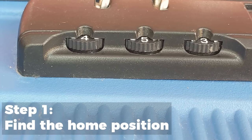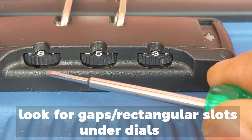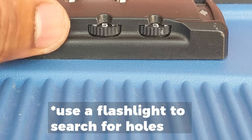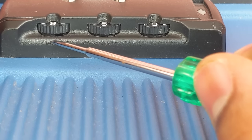I'll zoom in for a better view. The first thing you need to do is look for a rectangular slot or gap under your dial. See, there is a gap under 8. In your bag, if you can't see it properly, use a flashlight. But I'll make sure it's visible from my side. You can see there is a gap. I'm using a screwdriver to show you properly.